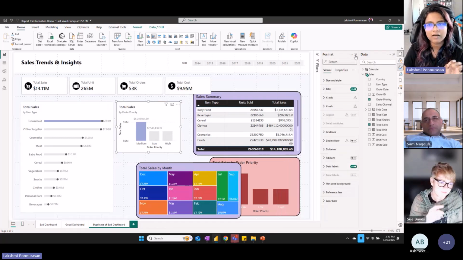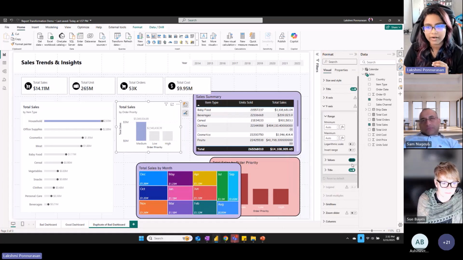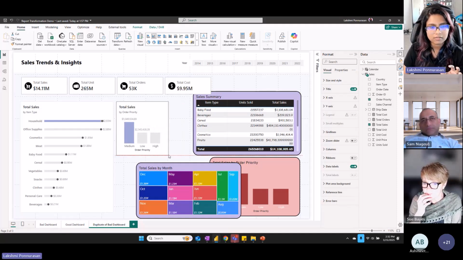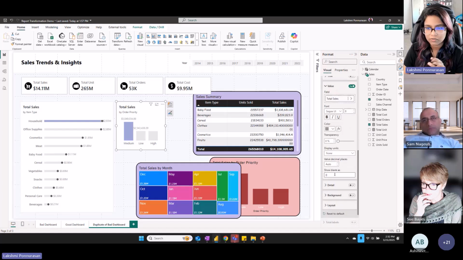Now we're going to play around with a couple of formatting. For example, like I told you, I do not want the y-axis because I already have the data labels. I'm going to go ahead and quickly switch off my axis values. Okay, this is great. Next, the data labels. Again, I'm going to optimize it for readability. The way you do it is go to data labels, go on to values, click on millions, and then do a decimal point of 2.